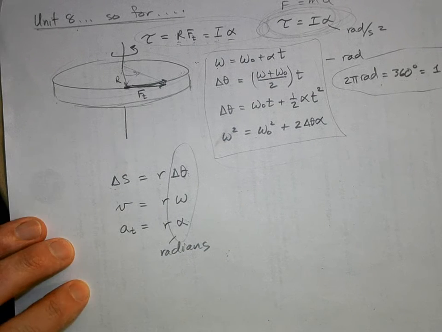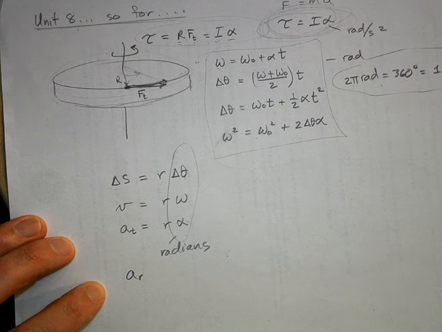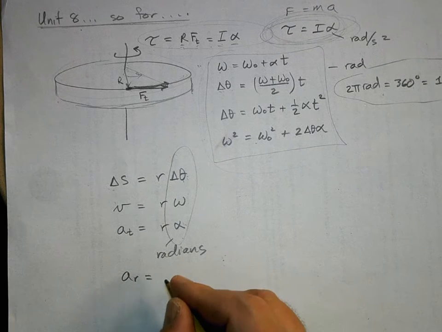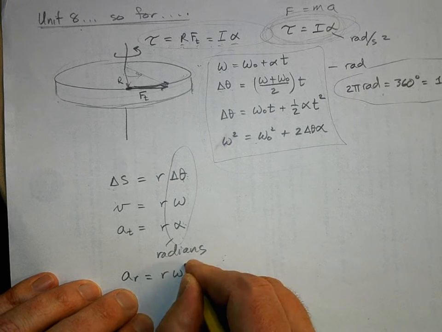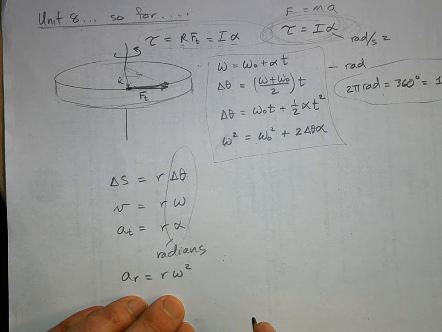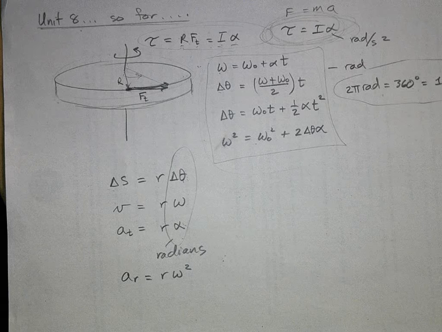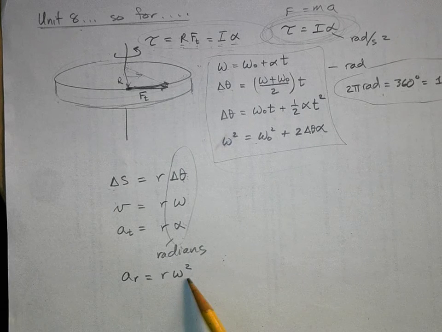There is another acceleration to worry about, and that is the radial, also called the centripetal acceleration, that we talked about earlier in the year. I'm not going to rederive it, but there are a couple of expressions for it. You can go r omega squared. There's another one, I think it's v times omega, which is really weird, but somebody used that on the homework the other day. In any case, you can always use this.